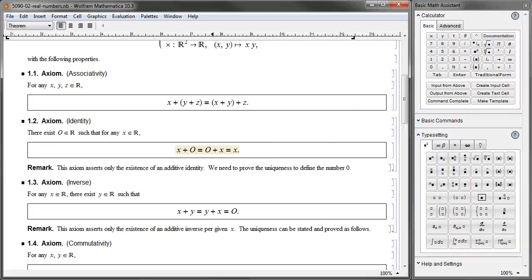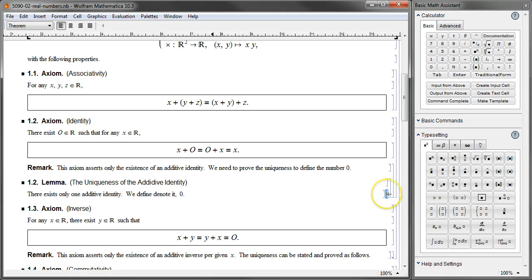Let's take a closer look at 1.2, the additive identity. In this axiom, we were given the existence of an additive identity, but here's a lingering question: how many are there? Well, there's an existence given, so there's at least one, but what if there are more than one? That's going to be a bit of a problem, but luckily we can actually prove that there is one and only one. Let's suppose that there are more than one, O1 and O2, that satisfy this. Then it is possible to prove that they are the same, like this.